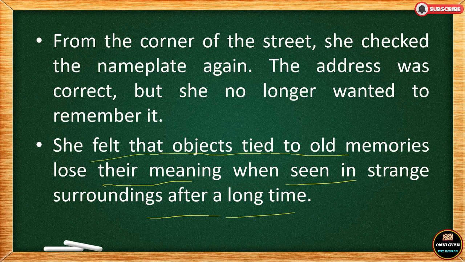So when these objects actually lose their meaning, when these objects are seen in very strange surroundings and in a very strange situation after a long time. Like your dustbin, your book, and I put it in the dustbin. Your book that I actually put in the dustbin, when you come and see your book is put in a very strange situation inside the dustbin, that book will lose its importance. That book will lose its meaning.